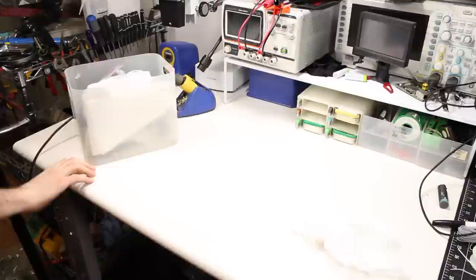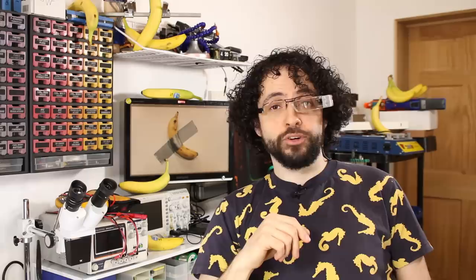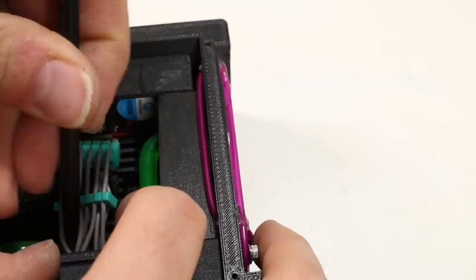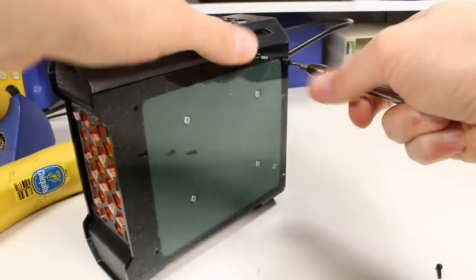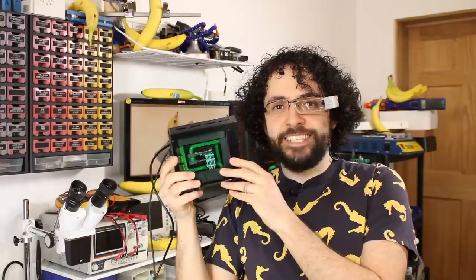I mounted the divider, attached those magnetic cosmetic panels, and now there's only one step left to do. I screwed in my very finest 0.25mm nozzle, loaded up some flexible TPU, and printed the world's smallest cable combs — only 2.5mm thick. It took hours of tweezing, but I routed those wires into the smallest, cutest cable raceway on YouTube. Oh my god, we must contain the cuteness long enough to mount the back window and the front window. I just can't take it anymore — it's all just so cute!